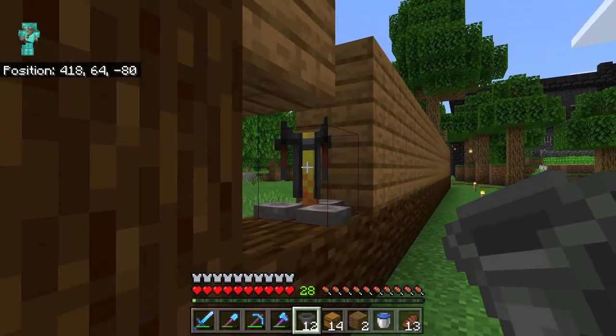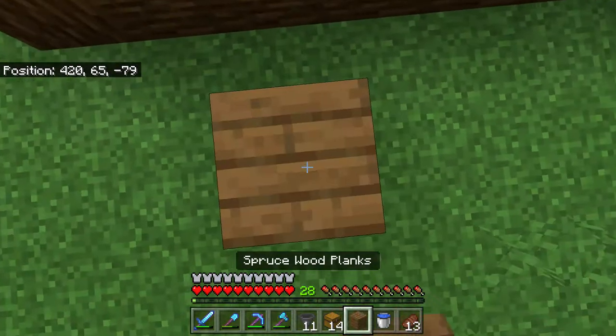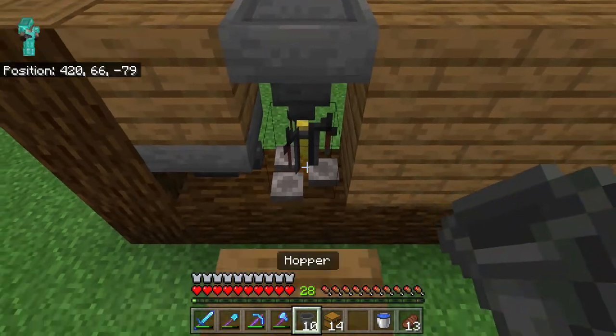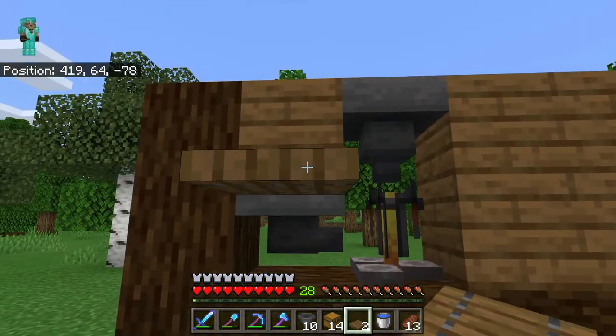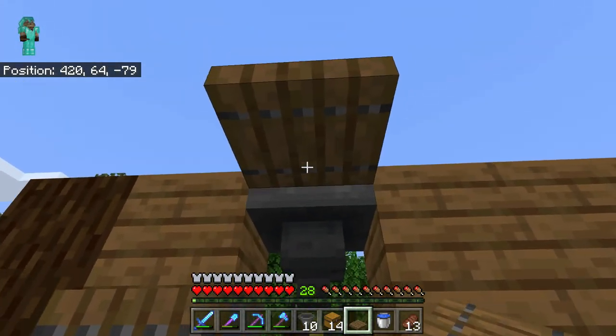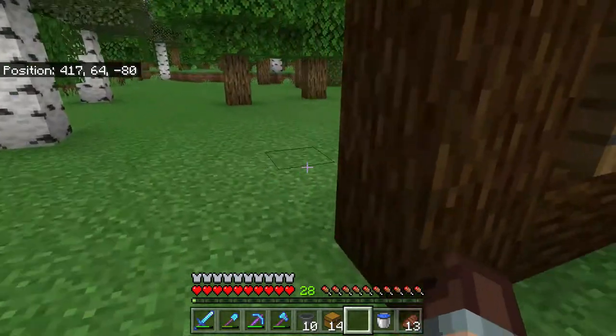So one's going to go directly onto the side, going into the brewing stand. The other one is going to go on top, just like that. Now, because I don't want to see the hoppers, I'm going to put some spruce trap doors over them. And I'll put one here just to make it a little bit more symmetrical.